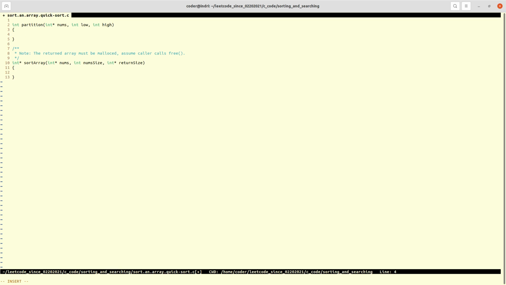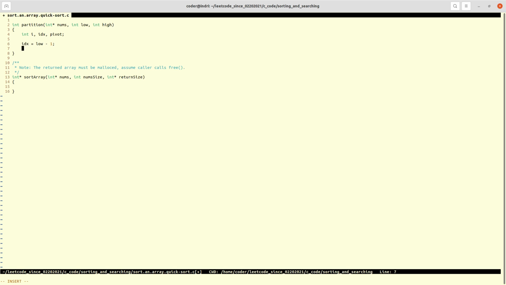Okay, so for the partition, let me think. I will define the i index for the loop, and I also need an index, and also the pivot. Okay, initialization: index equals low minus 1.